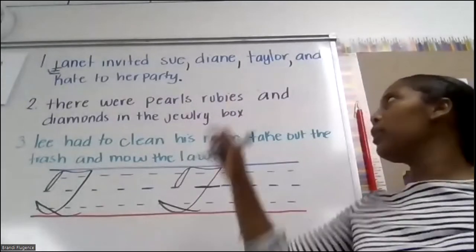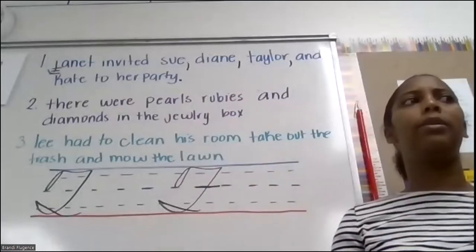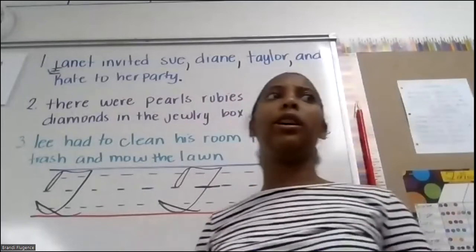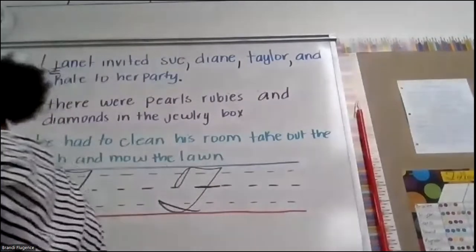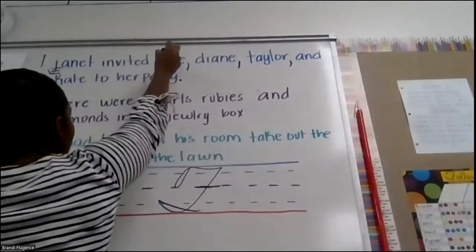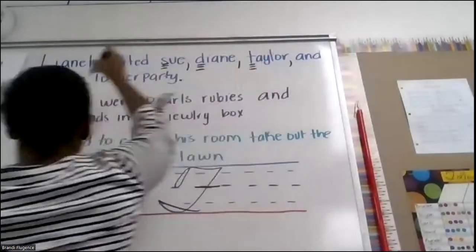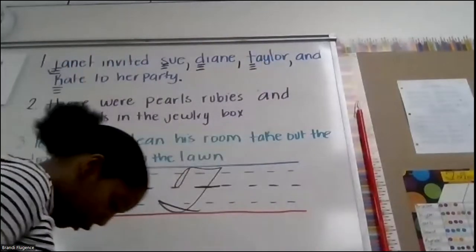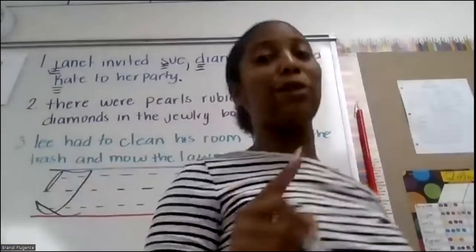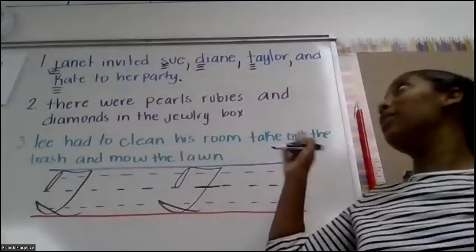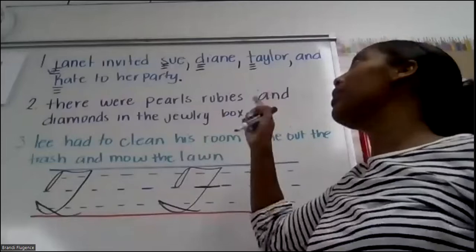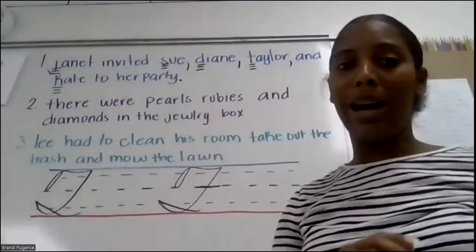There was some other stuff to do on this one. Those are proper nouns. What else should I have done? Those names, guys, these are proper nouns. We capitalize their names. Yes, so don't get confused by focusing just on the commas. There's other things that you'll have to do. In this case, it was also capitalization.